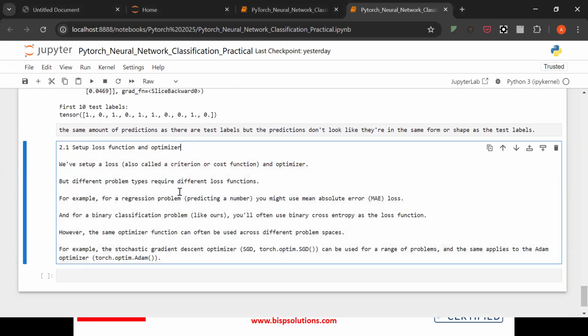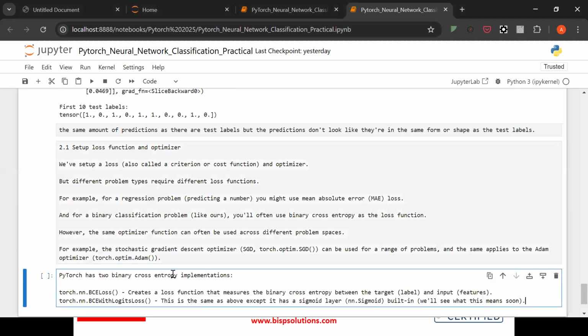For example, for a regression problem you might use mean absolute error, MAE loss. That means repeatedly we have to calculate the loss and then we can predict. It is just like solving any problem, where we need to find out exactly where the problem is. The machine does the same: it calculates the loss, and then based on that it finally calculates the prediction. Same thing is happening here.